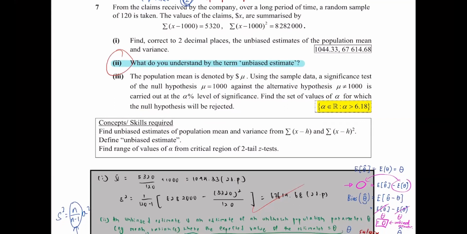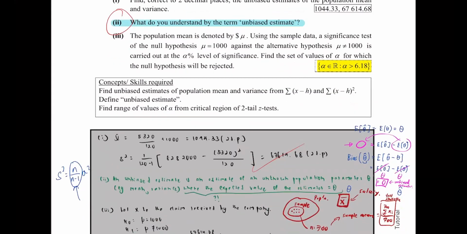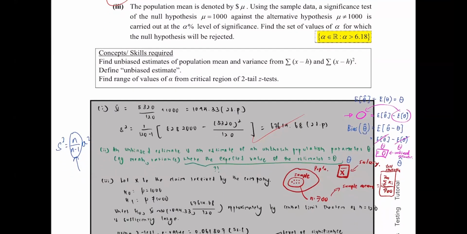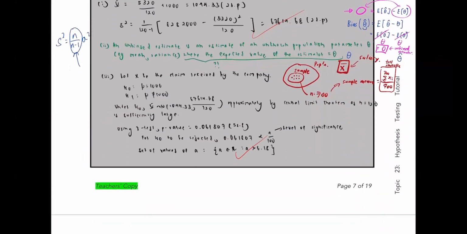Okay, good, interesting question, because now we are not allowed to calculate the p-value anymore. Why? Because mu is not given, and alpha is also not given. How to calculate the p-value? Cannot, right? You cannot use GC. This one requires you to do it manually using method one, using the critical region, calculating the test statistic, critical value, and comparing. Within the critical region, you reject H0. Okay, let's see what you did.